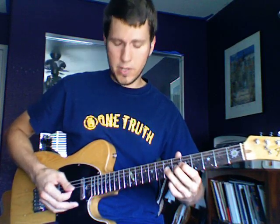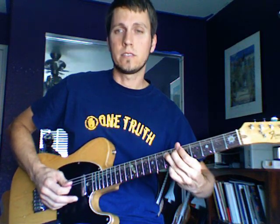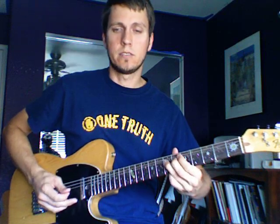Now, basically, the best way to do that is to actually bring the pick back to the string that the bend is on, and that'll stop it immediately. At the same time, you bring your fingers off the string.